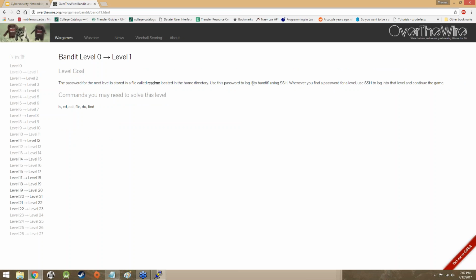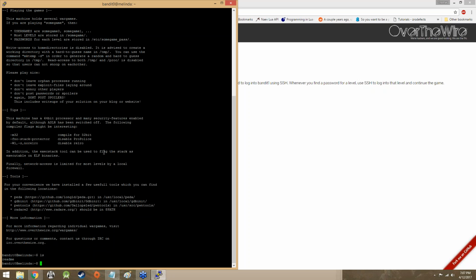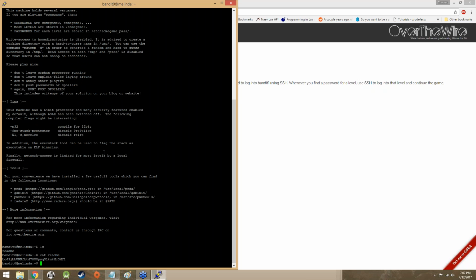The challenge is to find the README file which contains the password for Bandit 1. If you'll remember, one of the commands for listing all contents is just ls. I'll hit ls and enter, and look at that, there's a README file here. Does anybody remember the command to look at the contents of the README file? Exactly right, Jean-Marc. Just cat and then the name of the file, in this case README. Our terminal output is the one line that exists in the README file.